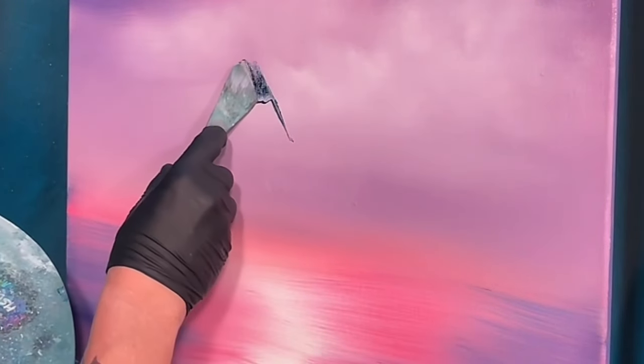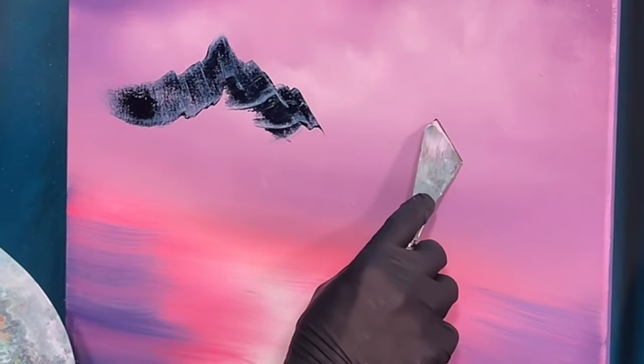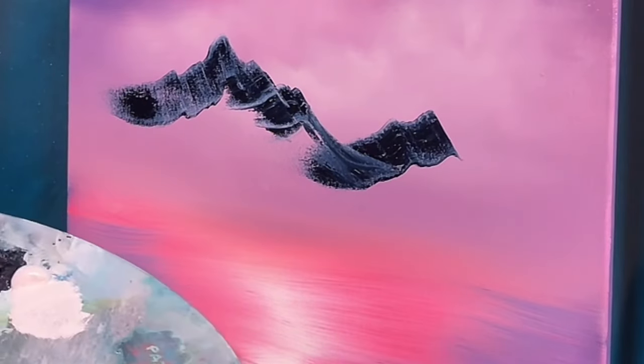Realms of space. Now we're going to come in here, we're going to grab up that color and just right up into our old little clouds. Bang! Toss this little mountain section out here, right? As our little mountain came down, and this little guy, he had one more little peak off this side. And then we're going to make him this little valley just by crisscrossing. Little crisscross action right there.